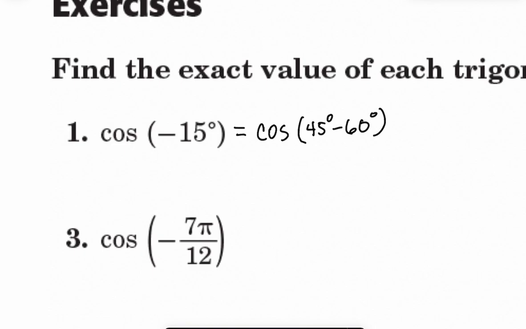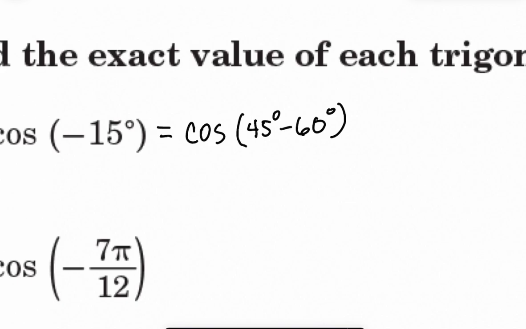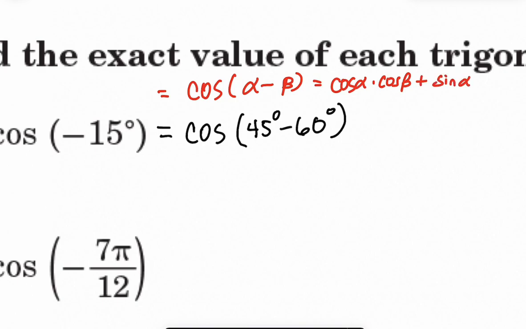Okay. Now that you've found those things, we're going to utilize the formulas that are up on the board. So the formula is the cosine of alpha minus beta is the cosine of alpha times the cosine of beta plus the sine of alpha times the sine of beta. So that's just the formula that's up on the board. The formula up on the board I've kind of color-coded. So if it's a plus in the middle, you use the kind of bluish color. If it's a minus in the middle, use the yellow. So it's kind of color-coded as to which one to use. So that's the minus one. So I used the signs up there that are in yellow.